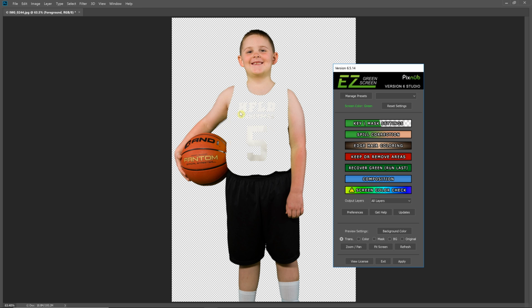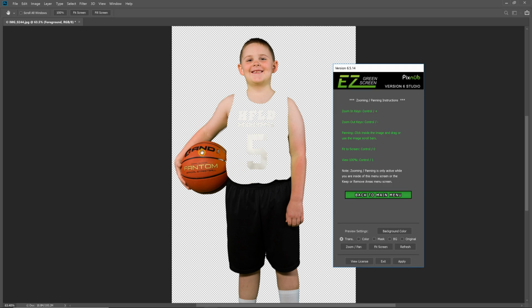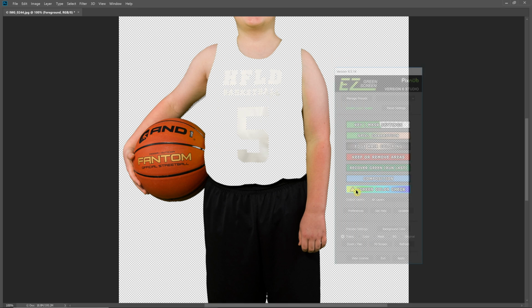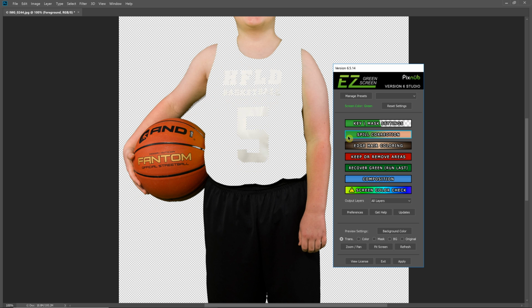So for this, as expected, that chroma jersey was erased. But what I wasn't expecting, and I probably should have expected, is that under this arm and on this ball there's really heavy green spill, and I believe that's coming from the jersey itself. This part of the ball, I'm pretty sure, is where it's coming from, because this jersey was a very bright green, so it's going to act like a green screen and cast spill onto these areas. This is something that we may be able to fix in Easy Green Screen, and if so, it's sometimes better to do that than to try to touch it up later.